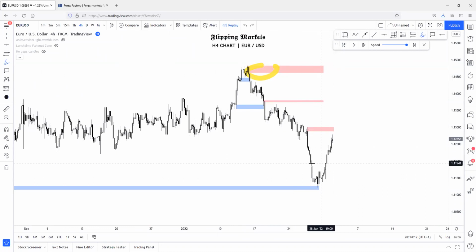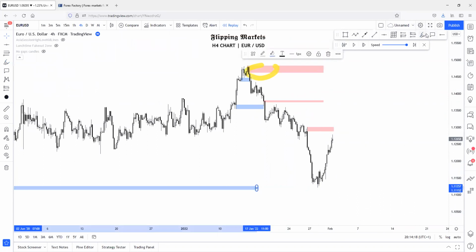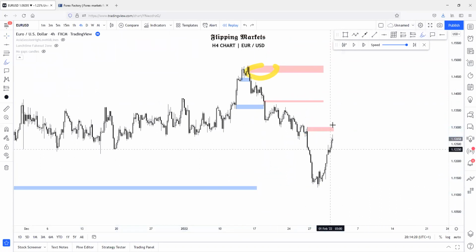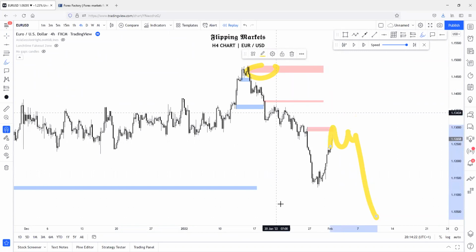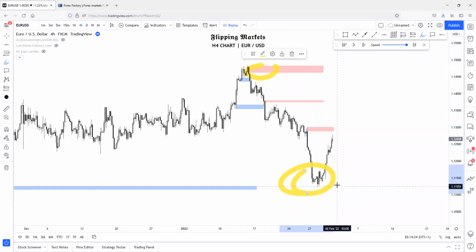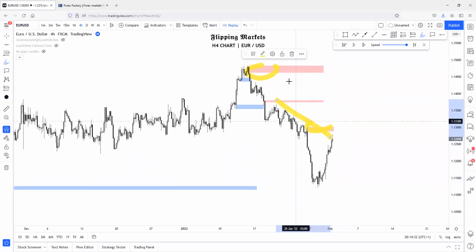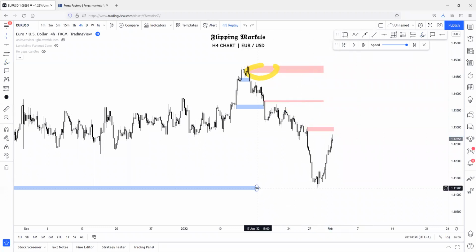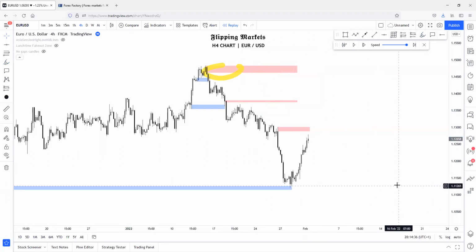But if price just reverses in the middle of nowhere without the demand tap, it will just react on the first supply zone, for example this one, and continue the overall bearish order flow. Price just reversed in the middle of nowhere because it was running out of fuel, and it needs to collect more fuel in the form of inefficiency, a supply zone, a liquidity sweep. So yeah, price was coming from an unmitigated demand zone at this region, as you can see.